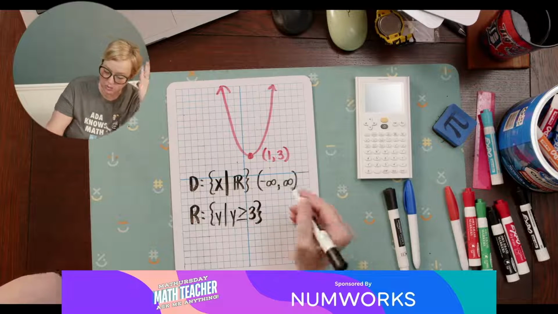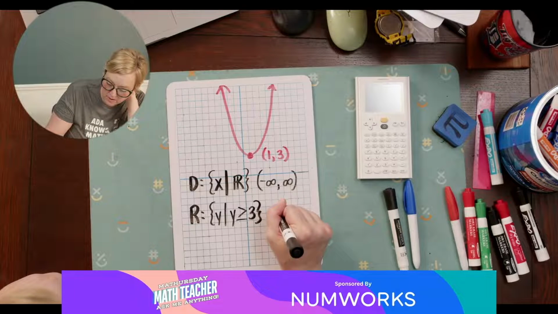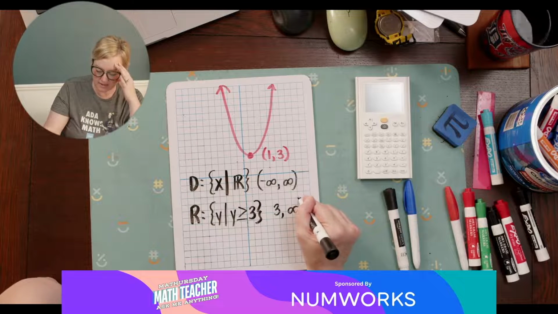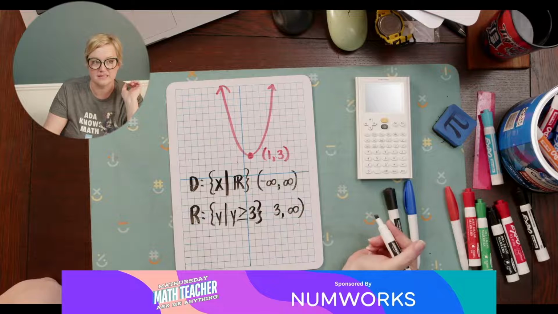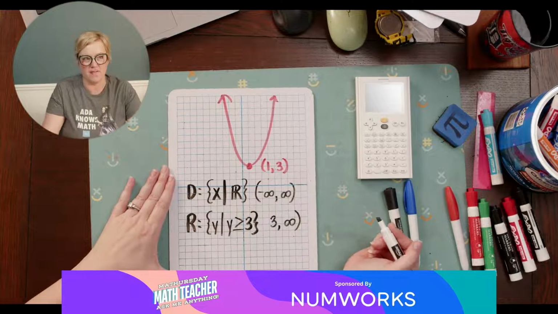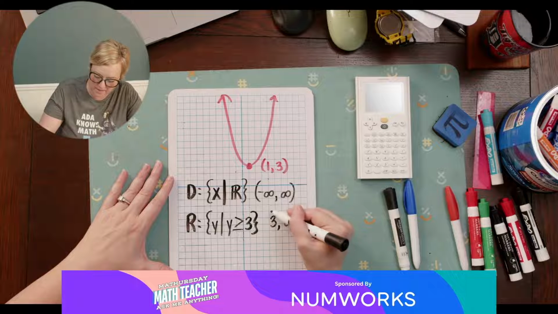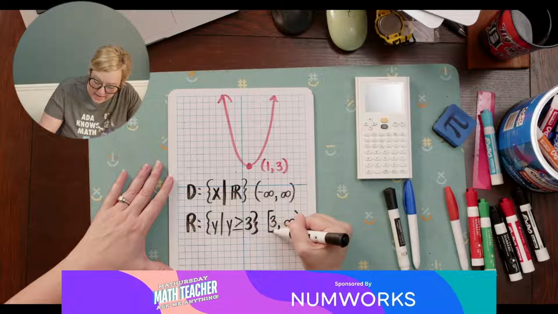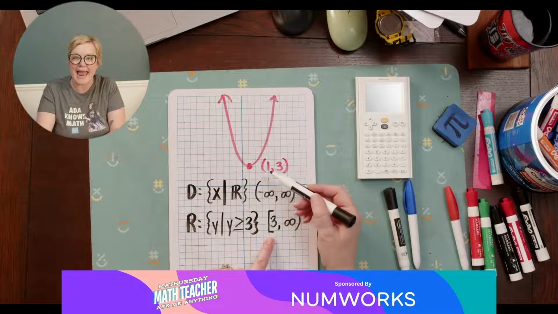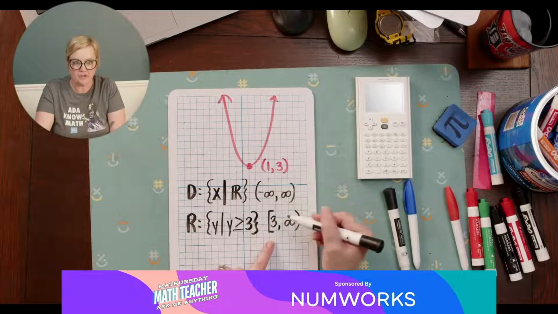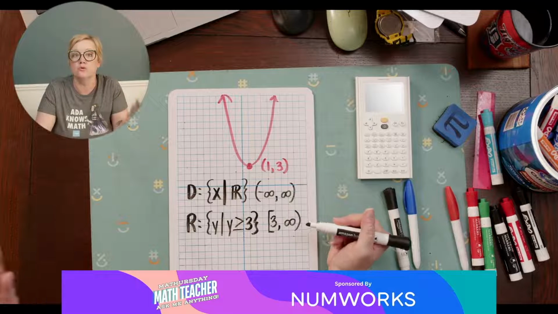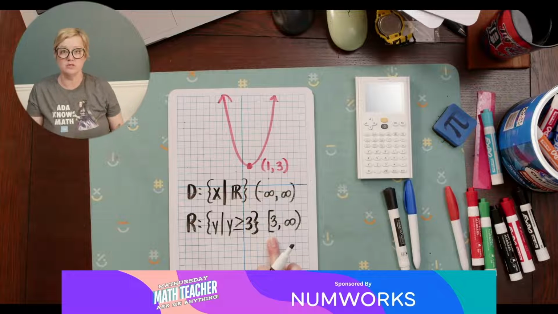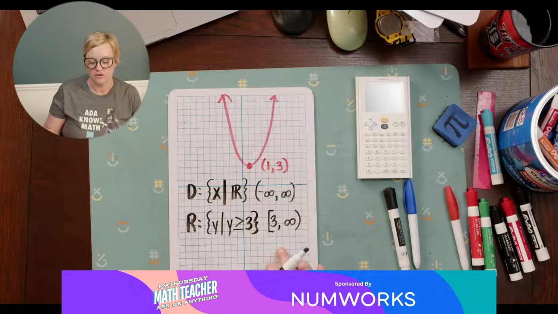You can also write it going from 3 to positive infinity. Now this is going to have a curved parenthesis, okay, because you can't graph infinity. You can't plot infinity. This side is going to have a square bracket, okay? The reason it has the square bracket is because it can equal 3. So that square bracket means that it includes 3. That's interval notation. So it's greater than or equal to 3 is what that says, right?